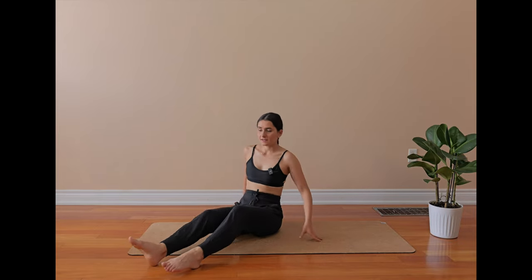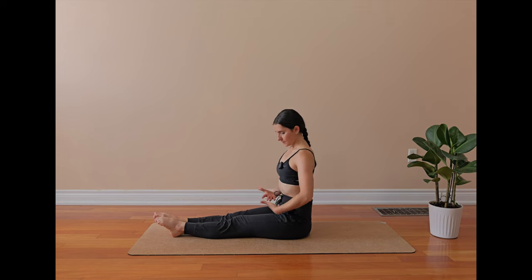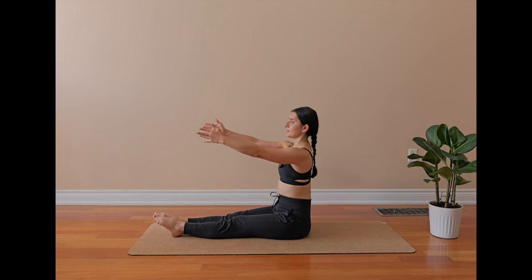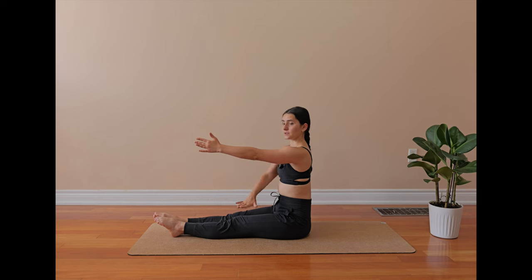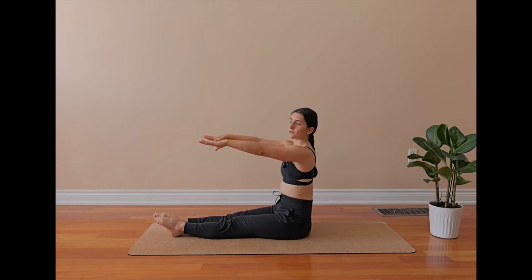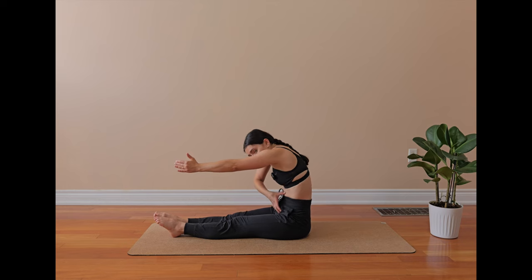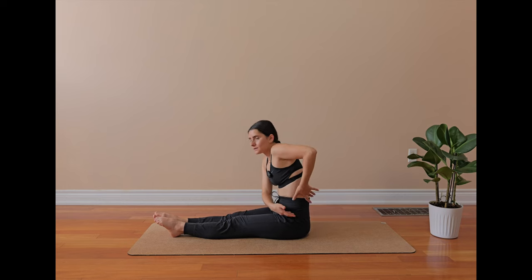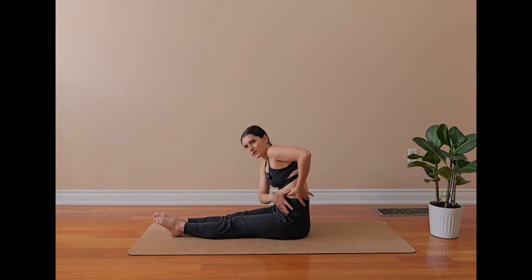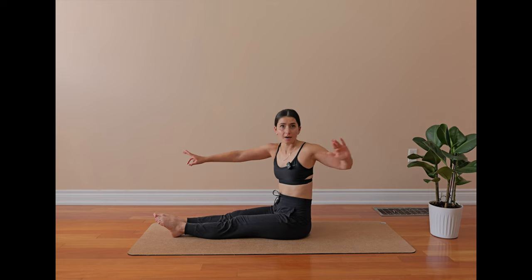That's so good. That's a really nice stretch. Very nice. Bring the legs right in front of you. We keep the upper body straight, so your hips are square, arms right in front of you. Pay attention to the arms and the floor, so they are parallel with each other. So your arms are the ceiling right now, and the floor is the floor. So we're going to flex it forward. And again, my lower back is not in the most comfortable position, but in the most stabilized position. I don't want to work a lot with the lower back, just the upper back.